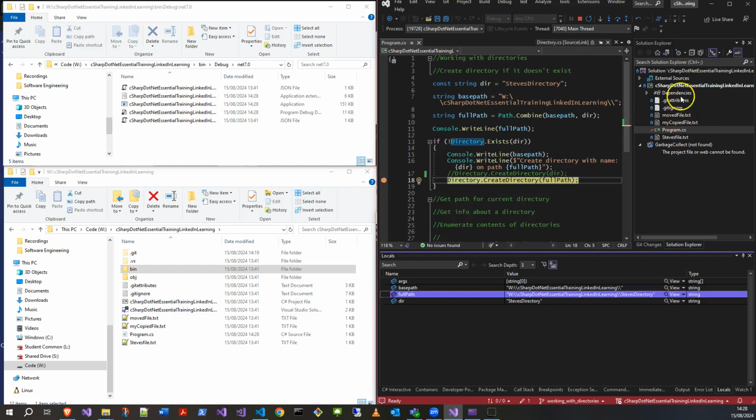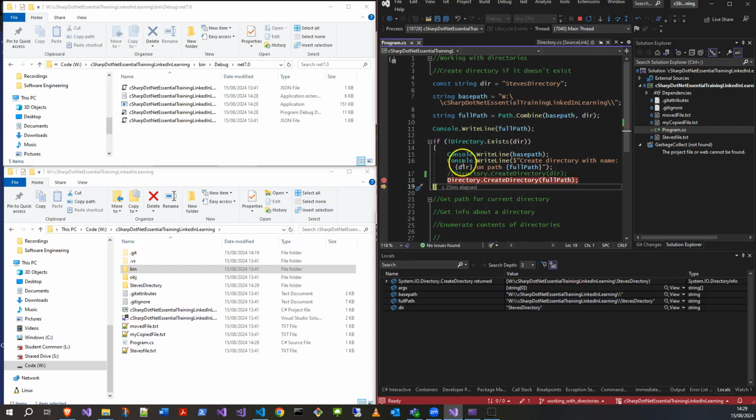Another thing I would say, by the way, is that sometimes when files are created, they don't actually appear in Solution Explorer. So you really want to have a look at File Explorer in Windows or the equivalent on Mac, just to be sure, right? So I can see directory name is fine. Okay, I've combined them using Path.Combine because I've passed the two strings in the right order.